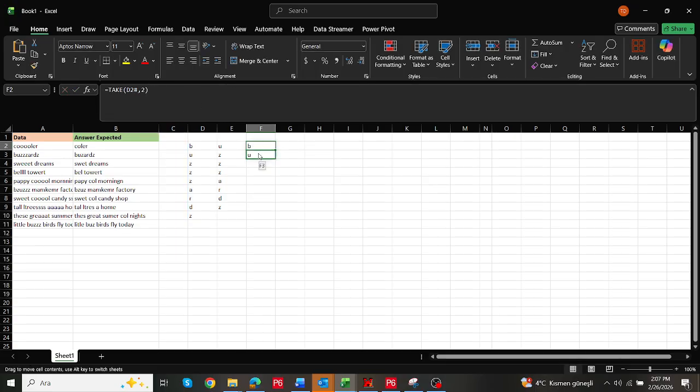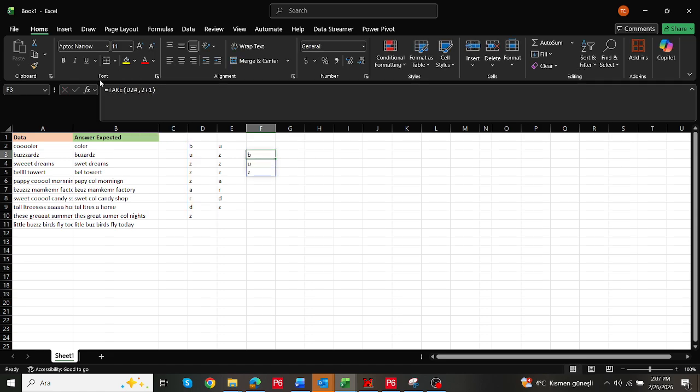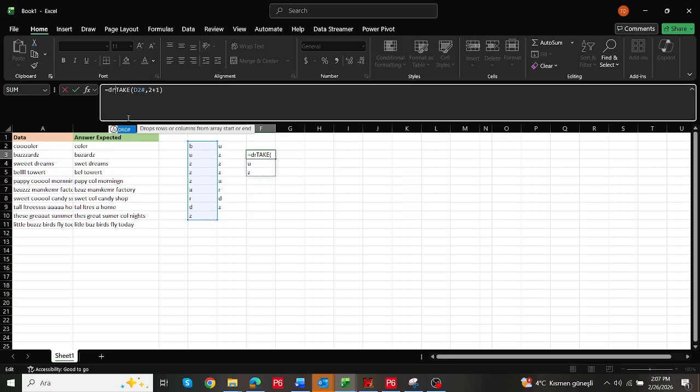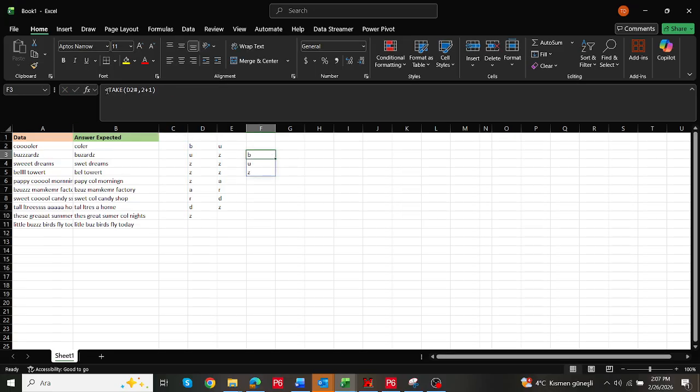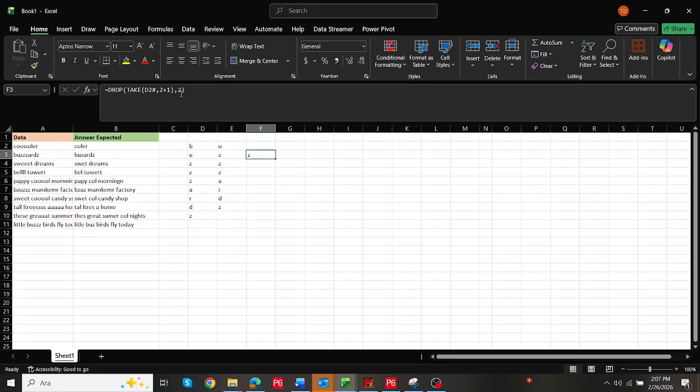my target is, for the second letter, writing Z in correspondence with U. For this I have to increase it by 1, and I will drop the first 1. B and U must be removed, and I will drop 2. Then I got Z, which is the very next letter after U.